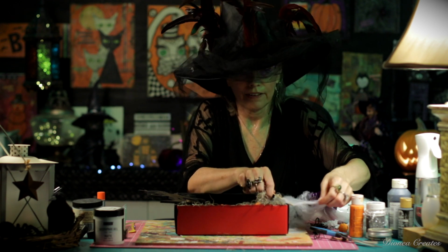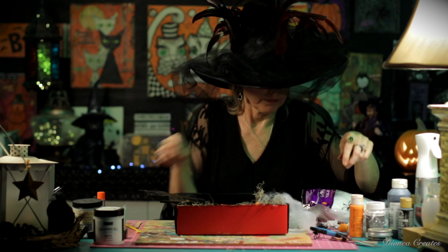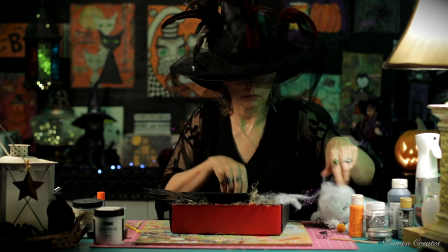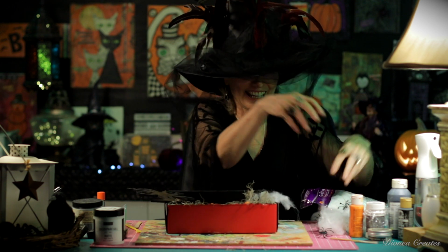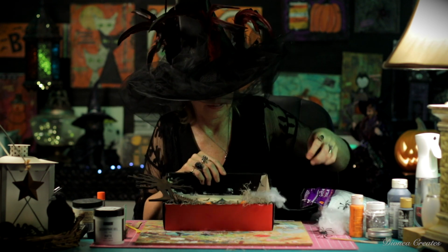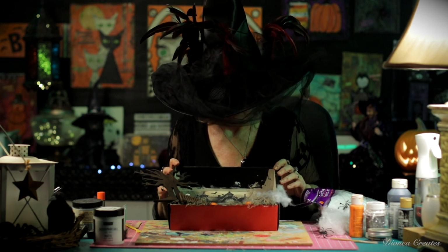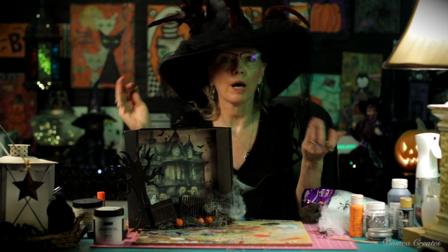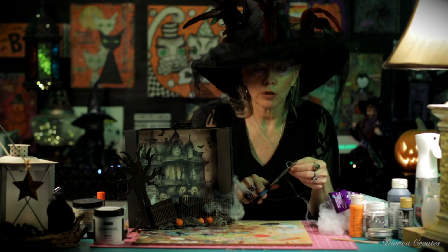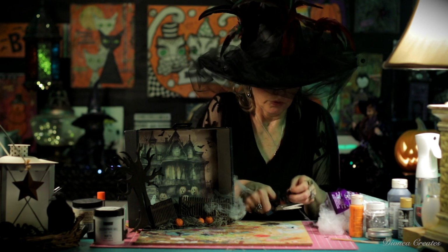But you guys get the idea of this. I just want you to play around and just see what you come up with. And so see, it starts to give it that more haunted-y house spooky look to it. And so I want to put some over here on the tree and just keep going. But you guys get the idea. So find you a box, find you some cool decoupage paper that you want, or get a printable, whatever you can find, and make you a little shadow box for Halloween.